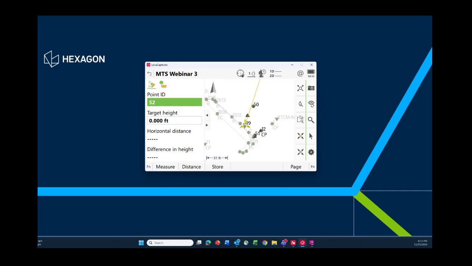For GNSS, again, it's easier for me to do those webinars with total station, but with GNSS, you got zoom to your GNSS position. So it's to your GNSS antenna. Same thing, it's following you. As you move out of the map, it will recenter to your GNSS position. And if you have an instrument with camera in it, you'll have the camera here that you can access, and we'll come to that one later.